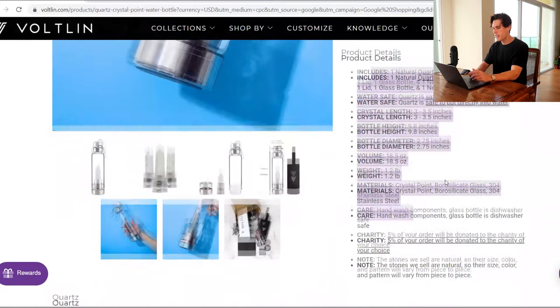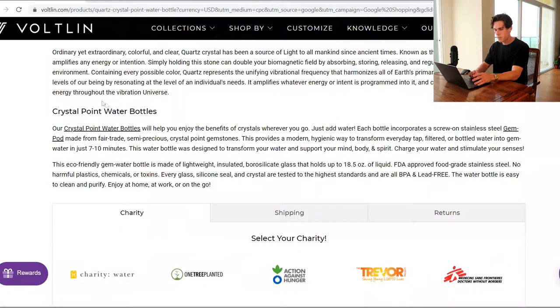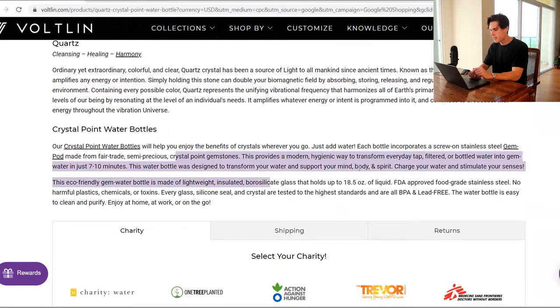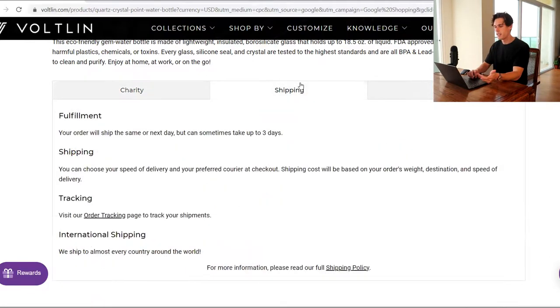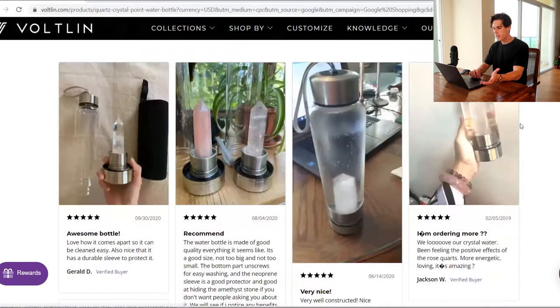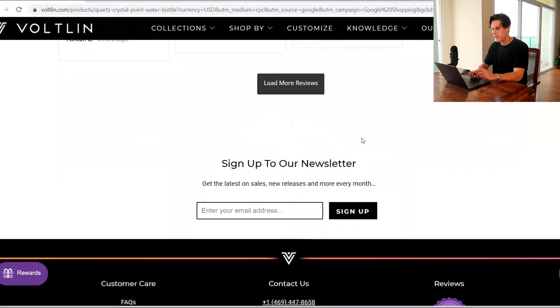Product details are pretty good, though they look a little AliExpressy — like a little copy and paste. It could be a little bit better. We got quartz — what about it, what quartz is all about. Crystal point water bottles is probably a little bit about their brand. Okay, this is cool. We've got charity, shipping and returns — these are probably the most frequently asked kind of questions. You can select a charity and they donate to it, which is really cool. I think that's a good idea. It encourages people to spend money with you because you're donating, and they even get to pick where their money's going — that's even better. And then reviews — they look really clean. These are very standard AliExpress-style reviews, but no hate there. I like it.